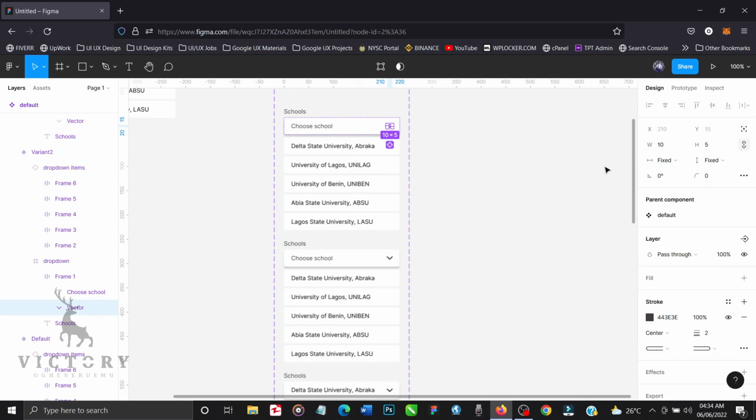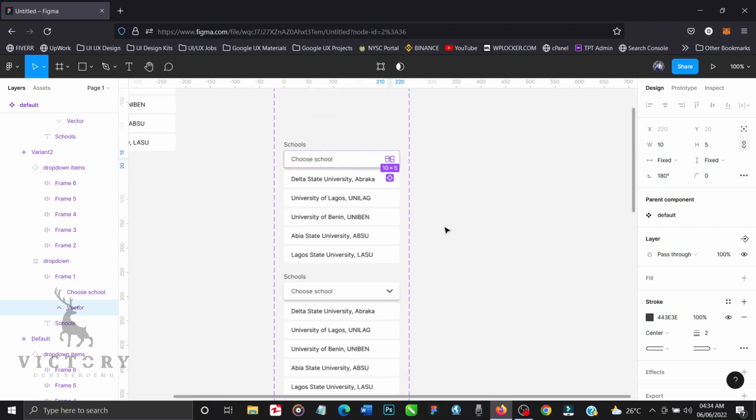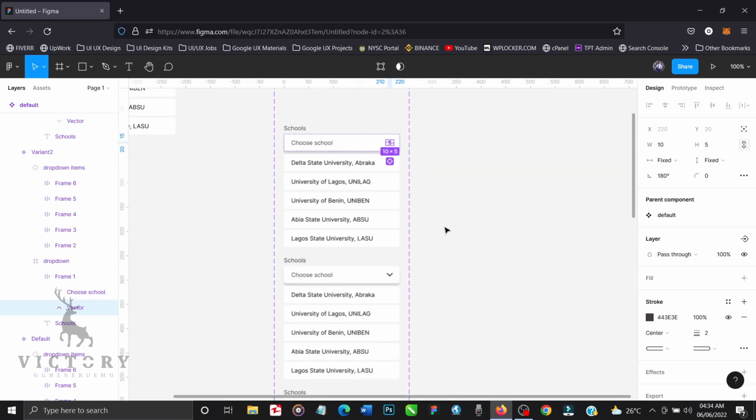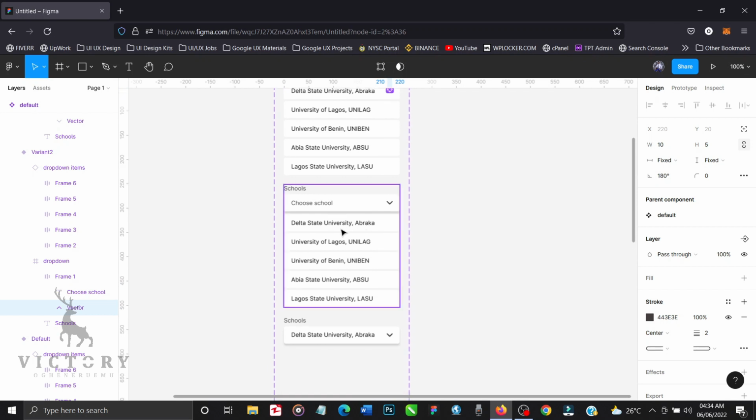So the chevron right here, I'm going to rotate it by 180 degrees, and then these ones right here, I'm going to hide all the other layers apart from Delta State University.